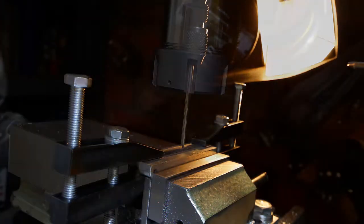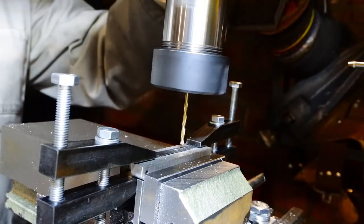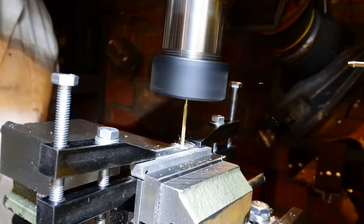It's not possible to edge find and travel on a tiny little thin part like that unless I set it up to the work piece or the clamping piece very precisely, which I didn't do.